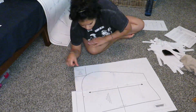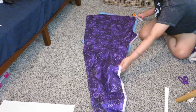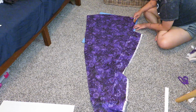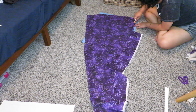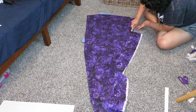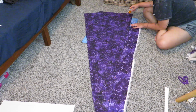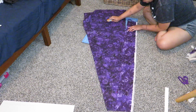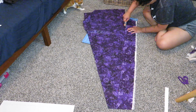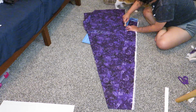So this is where I messed up. All right, now let me explain. So my pea-sized brain could not fathom how to have the fabric laid out in a way where I could fold it, and when I cut it, I would have like a big folded panel. For this pattern, it required around 10 feet of fabric. It was a lot of fabric. Mind you, I'm only like 5'1", 5'2" on a good day.